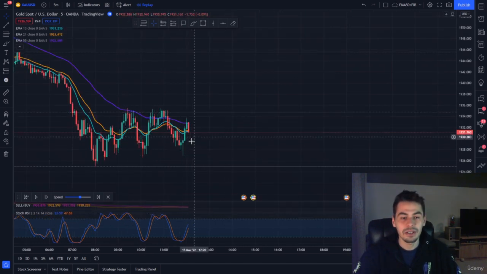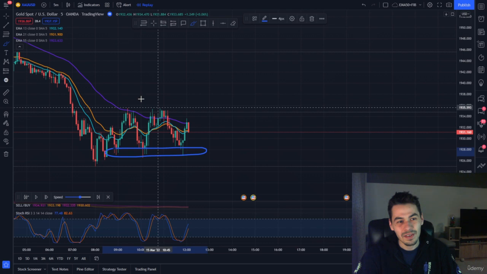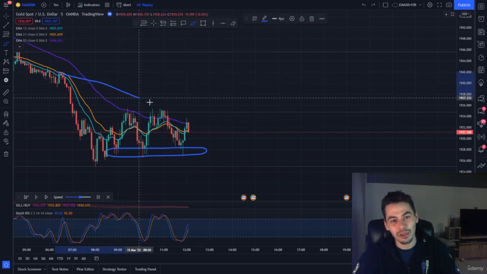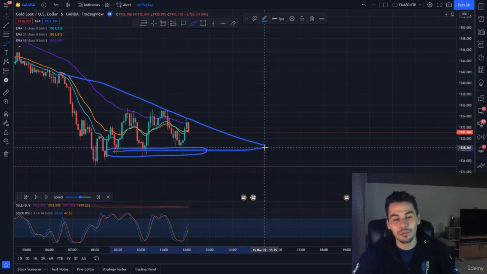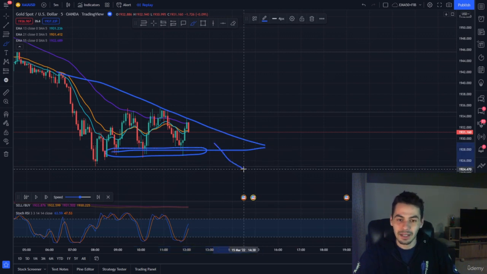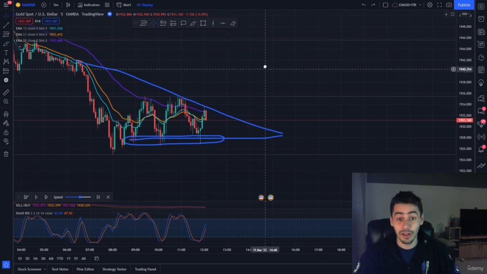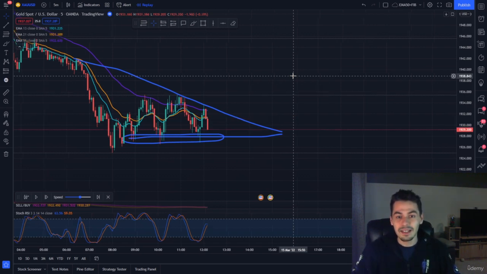Okay, again, disregard the indicators, we're just looking at price action right now, and the first thing that you can spot here is this level that has been holding for a while. But what happens to the tops of the price? As you can see, tops of the price are starting to get lower and lower, and if we connect the dots here, we can find a huge descending triangle. So when you see this kind of price action, you can expect the price breaking to the downside. So if the indicators tell you to sell, you should follow them because the probability of your setup being good is quite high. Let's see what happens with this triangle.